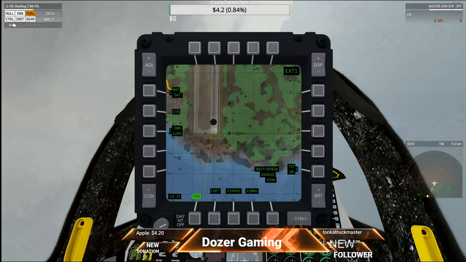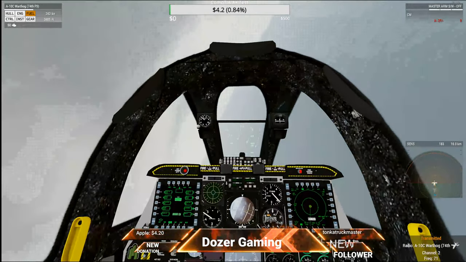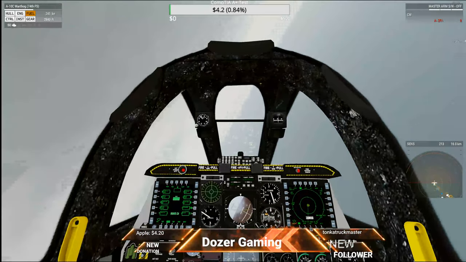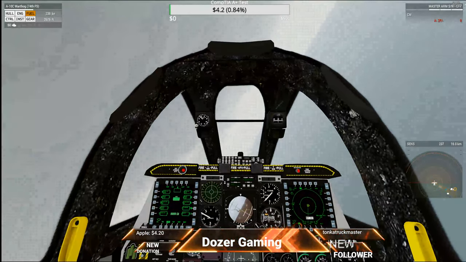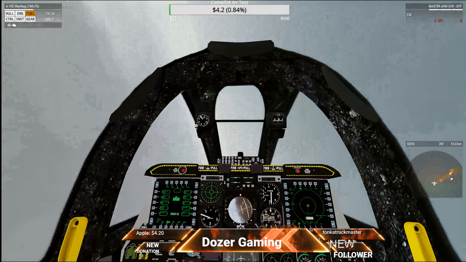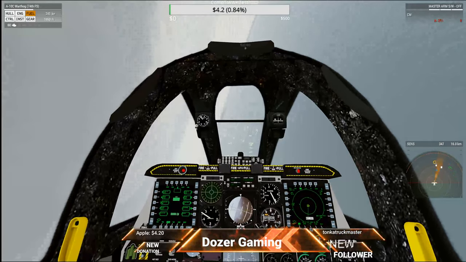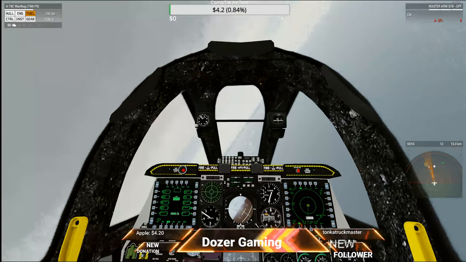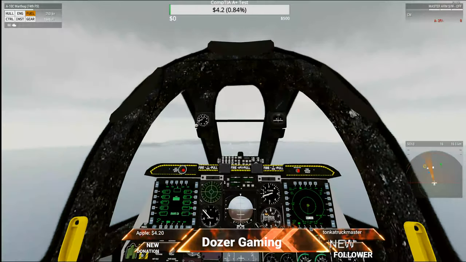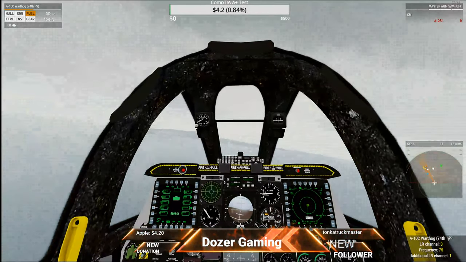Dagger, Warlord, 7-0. Be advised, Warlord can't prosecute either one of those Shilkas if they're still operational. Just give me confirmation on which one you want, and I can ingress on jam and take it out. Apologies, Warlord. Dagger, be advised, both of the Shilkas are catastrophic kills for the time being.